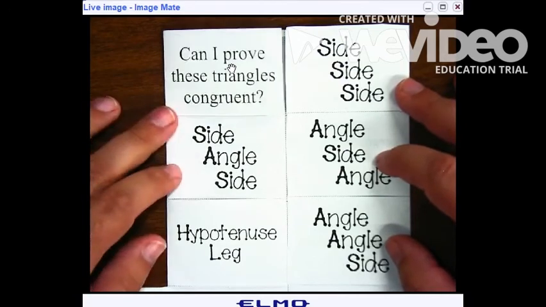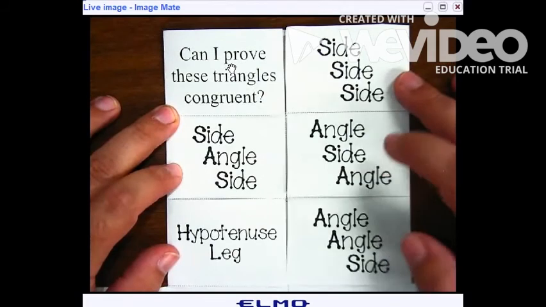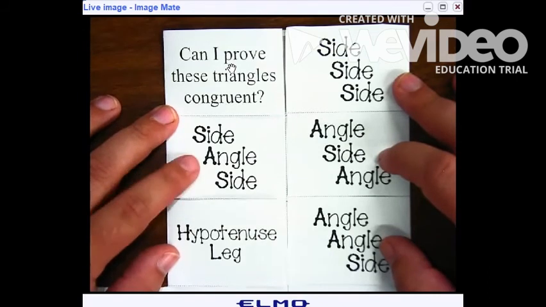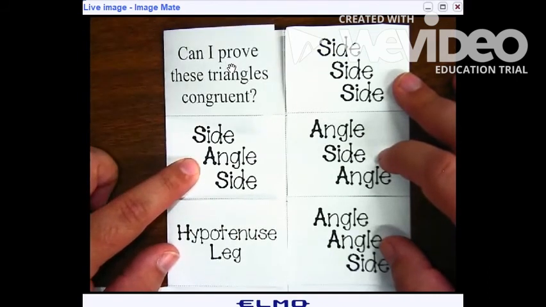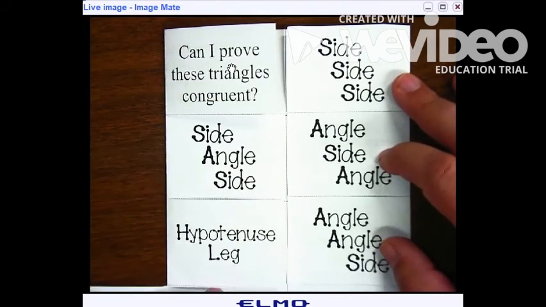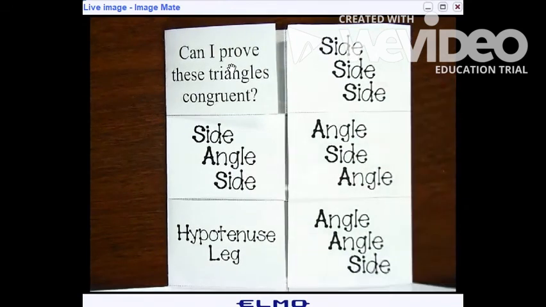But for the most part, you need either all 3 sides, or 2 angles and a side. Just pay attention to where your side is, because that determines what you name it, but it'll still work. Or 2 sides and an angle if and only if that angle is in between the 2 sides, or if you have a right triangle, then you just need a hypotenuse and one of the 2 legs congruent. So those are the 5 triangle congruence theorems.